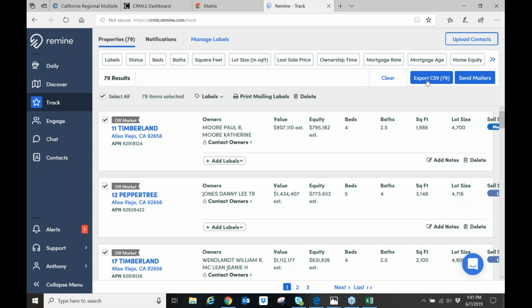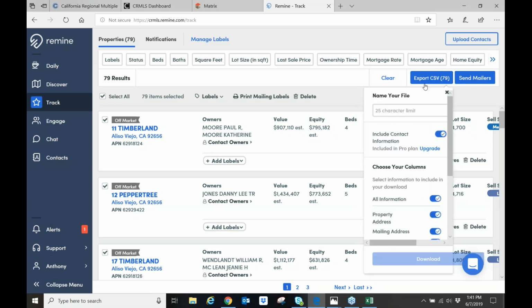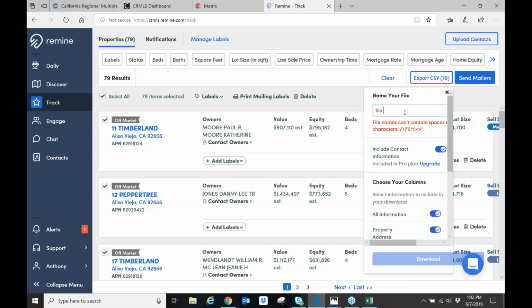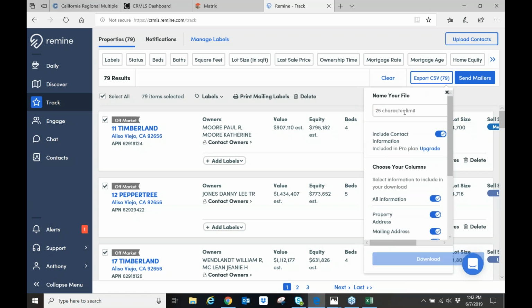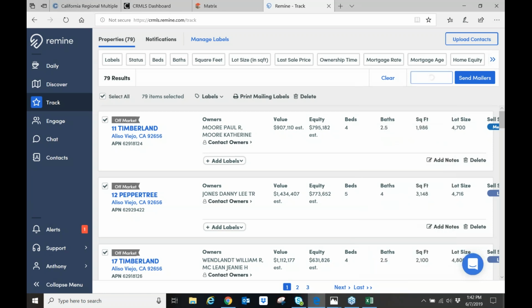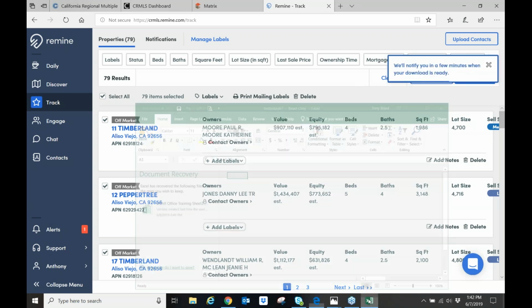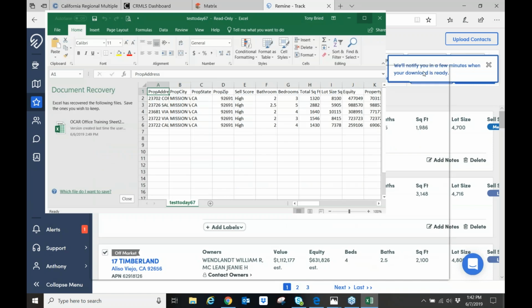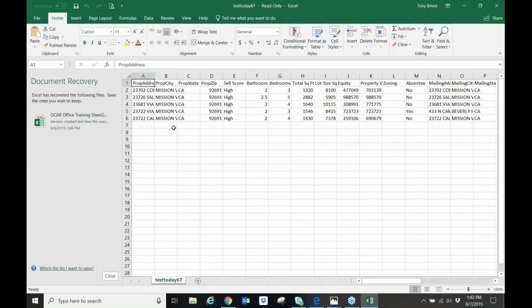So if I click here to export CSV, now I can just name it. Let's see here, AV track. And I say download. Now all these fields are going to be created for an Excel spreadsheet. So when I go to download the Excel spreadsheet, this is what we're going to see.